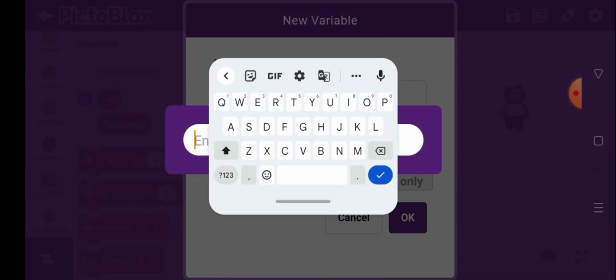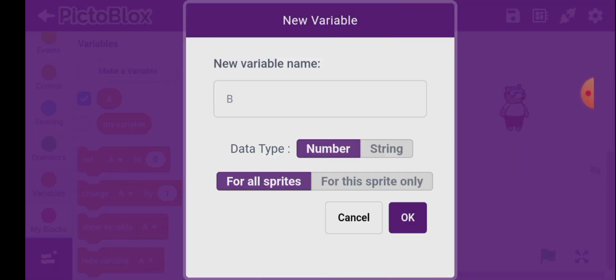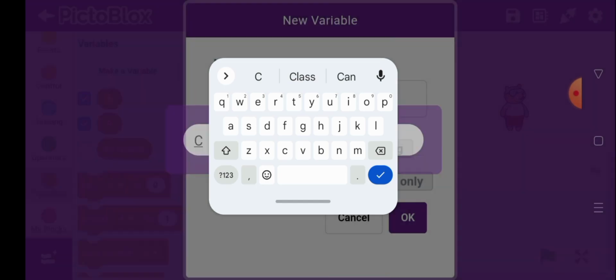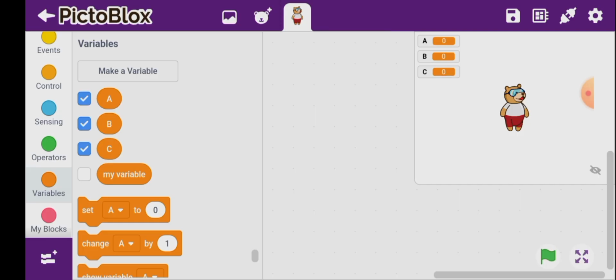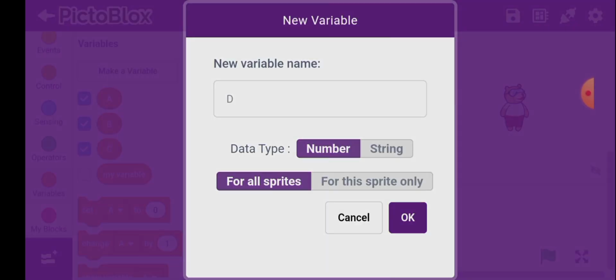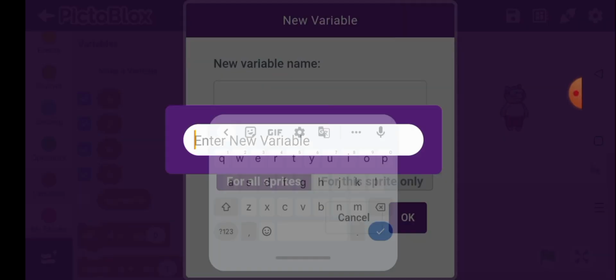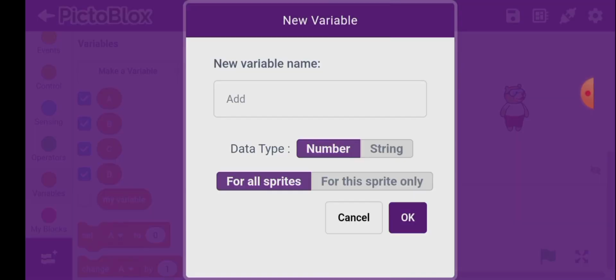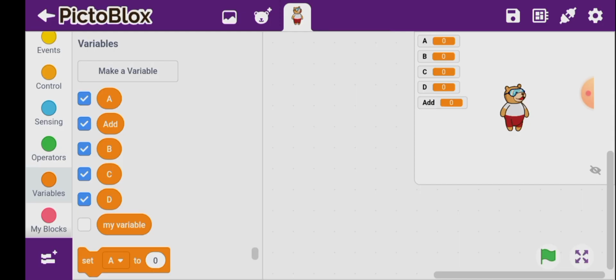Alphabet A, B, number 3 is C and D. So these 4 variables I will use for numbers. And now I will add another variable, that is addition, or I'll simply write add and I click on OK.